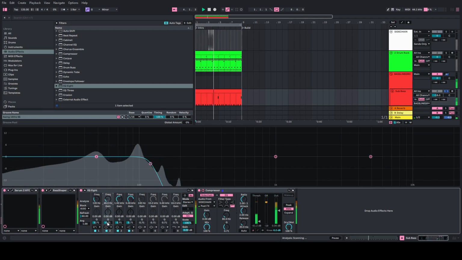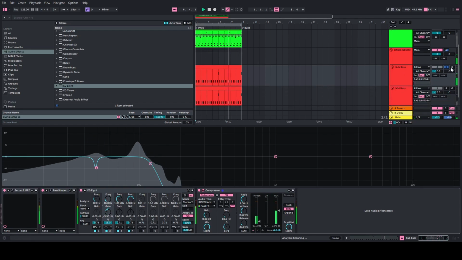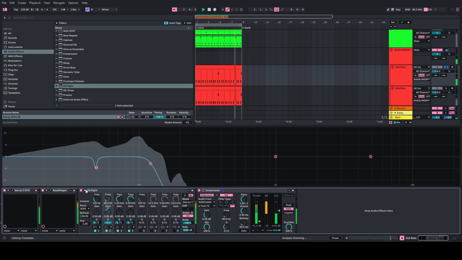We really want to tighten it, and drop it down like that. Because now it's going to leave a little bit more room for our kick to shine through the mix. Perfect.